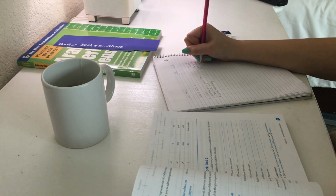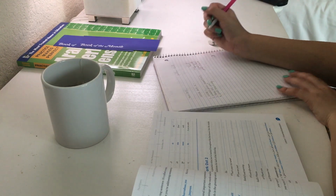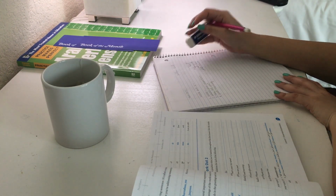And don't just settle for one book, honestly. I have so many and I have learned which ones are best for me, best for my ways of learning. Like I said, it just depends on the language, it depends on the person. So do your research and keep expanding your library.